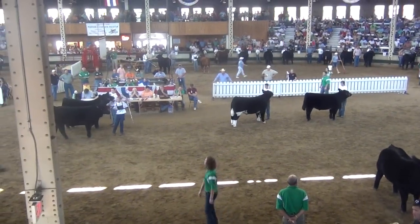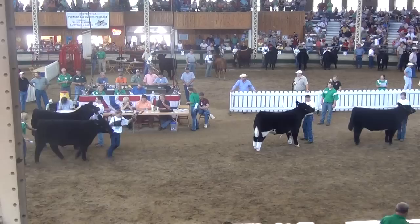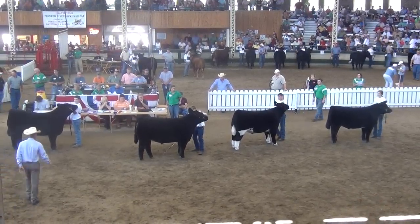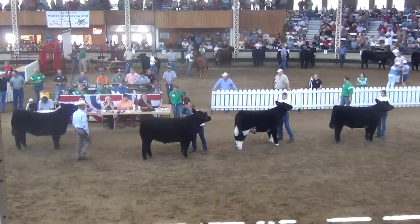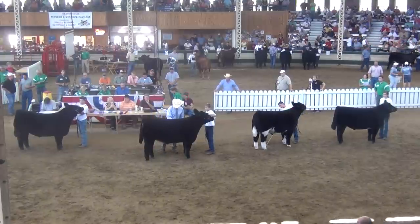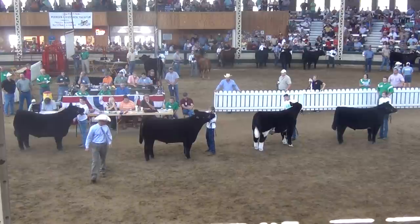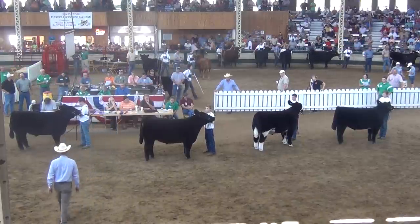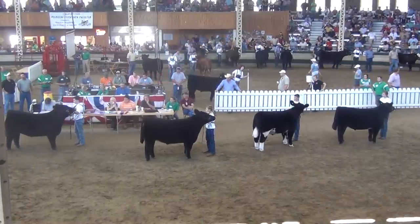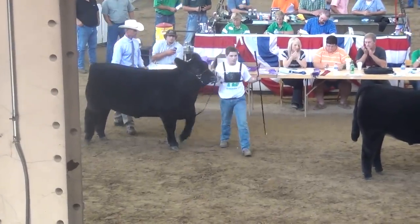A steer coming into contention shown by Maxwell Forsythe — a steer that I know Pete liked quite well. He's another steer that's just so good in his structure and balance, maybe not as much power as the Jones steer. It looks like our judge may put his hands on that calf one last time. He's certainly been a stickler as far as how these cattle are handling — you've got to appreciate a judge who really wants the complete package, one that looks the part but also still has ideal market readiness as far as cover is concerned. And yes, it'll be the Class 4 champion shown by Nicholas Jones — reserve champion, Division I crossbred steer.